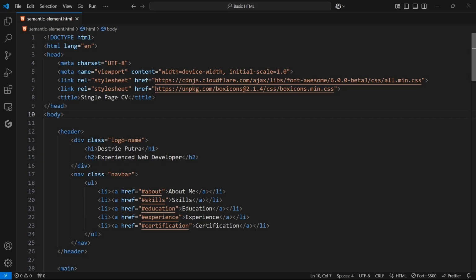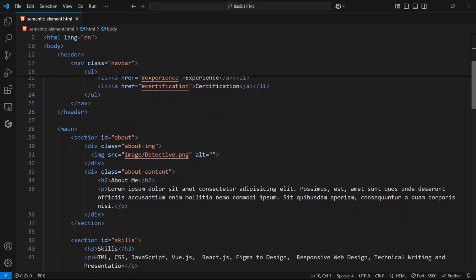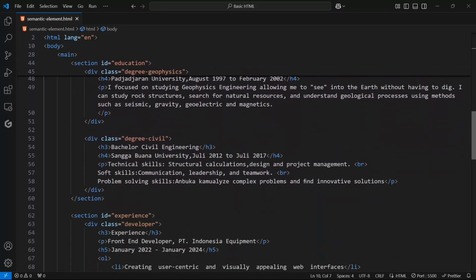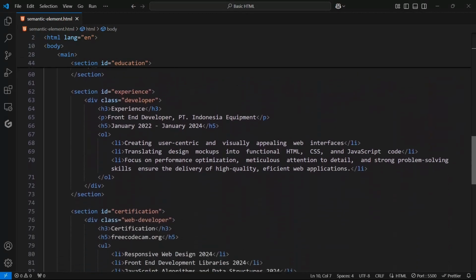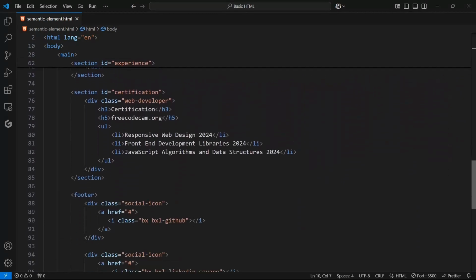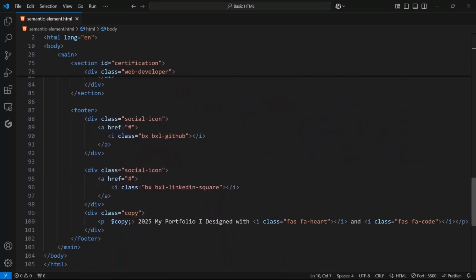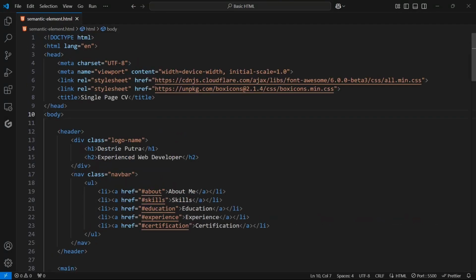By employing elements like header, nav, section, and footer, we've created a clear and meaningful structure. This will not only make our page more user-friendly, but also make it easier to style and maintain in the future. To further understand the benefits of semantic HTML, let's explore how it impacts styling. In the next part of our lesson, after we have styled this page, we will compare the styling process for two versions of our page, one with semantic HTML and another without. This comparison will clearly demonstrate how using semantic elements simplifies the styling process and enhances maintainability, while achieving the same visual look.